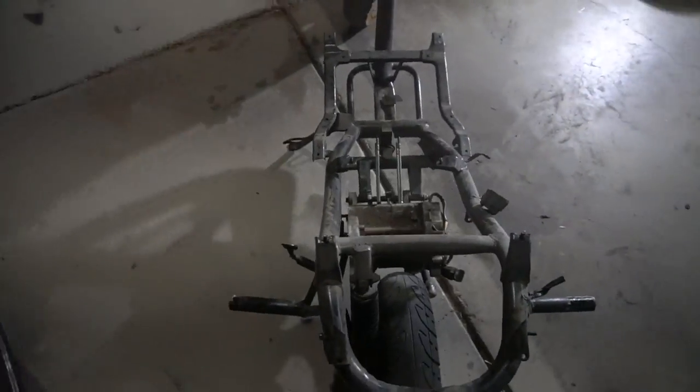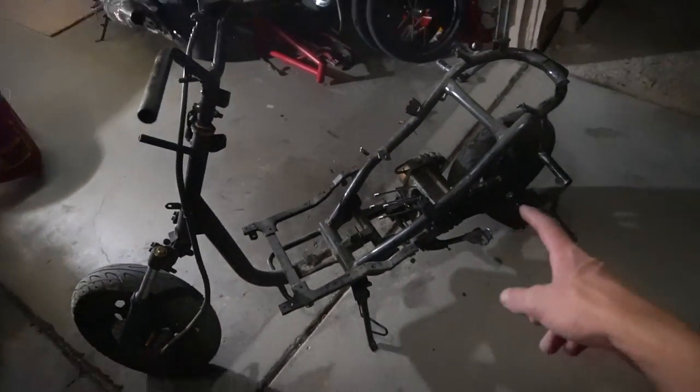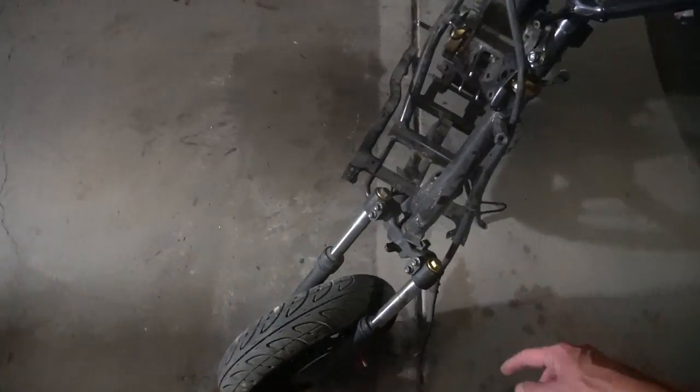Probably have to straighten that out, but this frame is pretty light. I want to see if I can make it even lighter — maybe cut things out, find out what's not needed. That's going to do it for this video. I need to order the motor soon, get it mounted up, figure everything out, weld what we need for the motor mount, then take the motor back out, strip it, paint it, and build it up from there. The next step is definitely ordering the motor and getting that mount in.